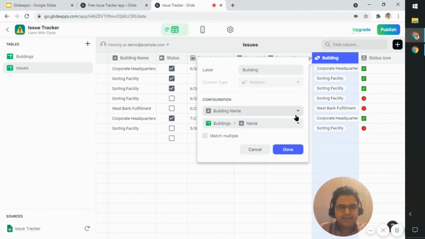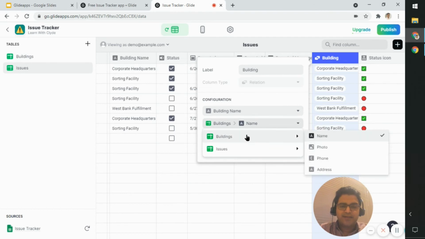In this case, what we are saying is match the building name column from the issues sheet with the name column from the buildings sheet, which is the other one here.